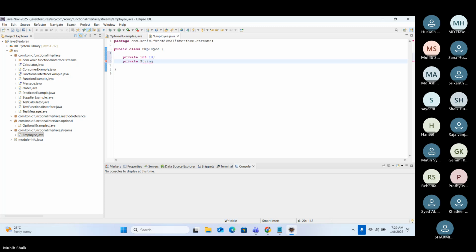String name. Then private salary we can take. For money-related things, you can use the double data type.